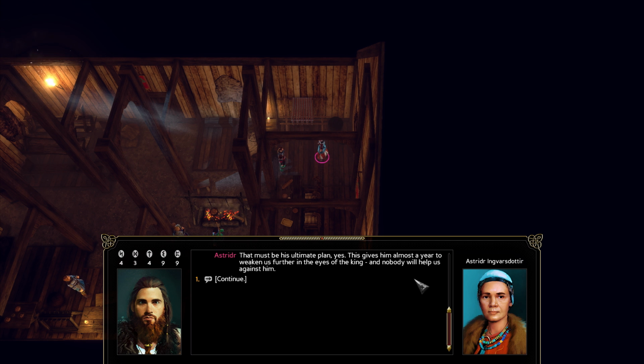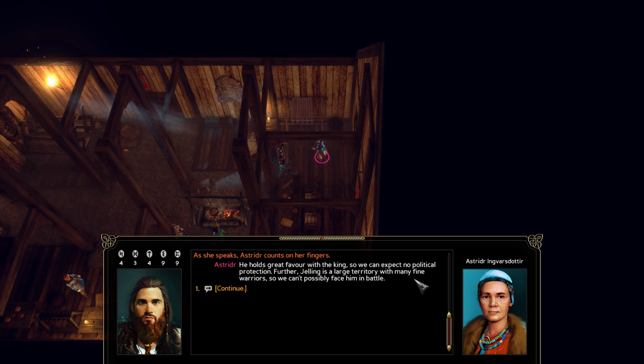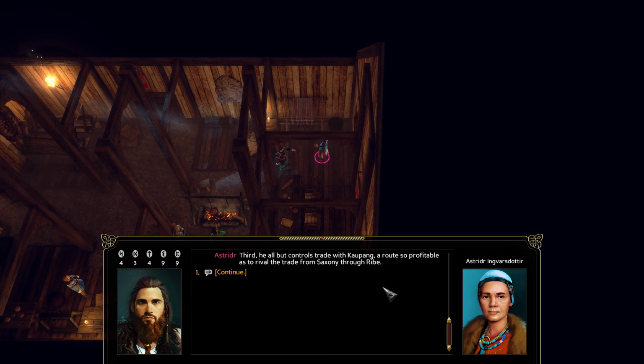This gives him almost a year to weaken us further in the eyes of the king, and nobody will help us against him. As she speaks, Estridir counts on her fingers. He holds great favour with the king, so we can expect no political protection. Further, Yelling is a large territory with many fine warriors, so we can't possibly face him in battle. Third, he all but controls trade with Kupang, a route so profitable as to rival the trade from Saxony through Ribe.